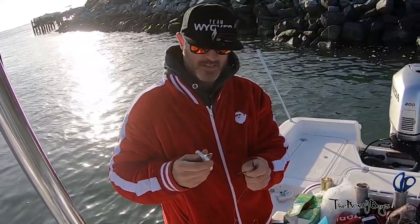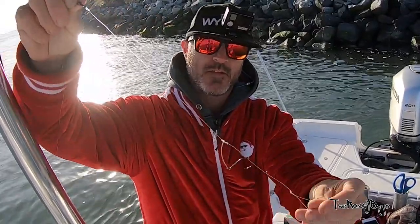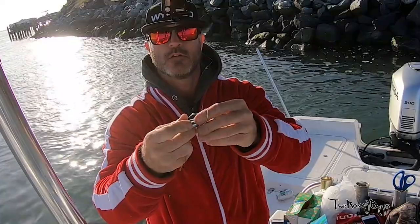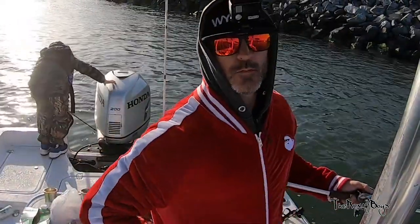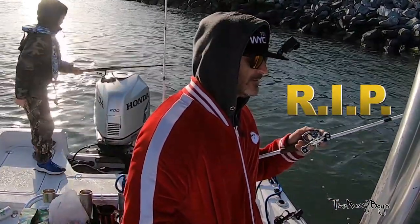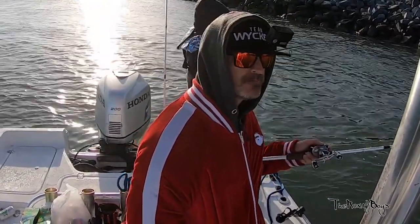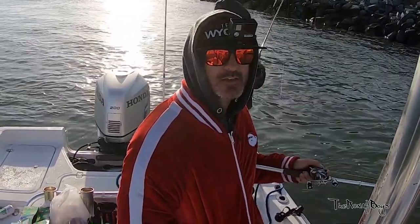I come with rigs pre-tied — just like that: swivel, tie the braid right to it, hook, and then I just put my dropper loop on the bottom, tie my weight to it, put it through. We've also got a GoPro action camera down in the bay — I had rigged it to film underwater but the case came open and I lost it. It fell out right when I was bringing it up out of the water. It was like a dagger.